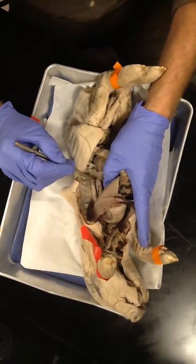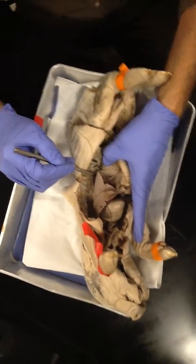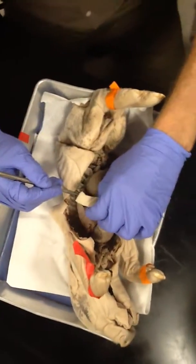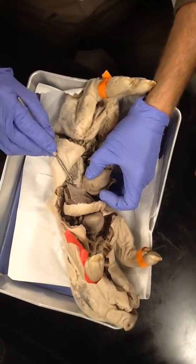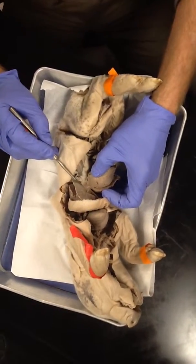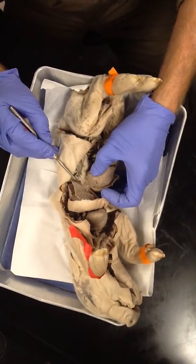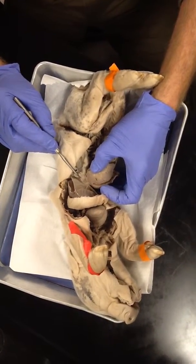It's fine. So there's the esophagus, and it goes right to the diaphragm, right? Here's the diaphragm. And immediately on the other side, no more esophagus, because there's the stomach, right up against the diaphragm, which has that entry of the esophagus. What would that be? The orifice or the sphincter: the cardiac sphincter.